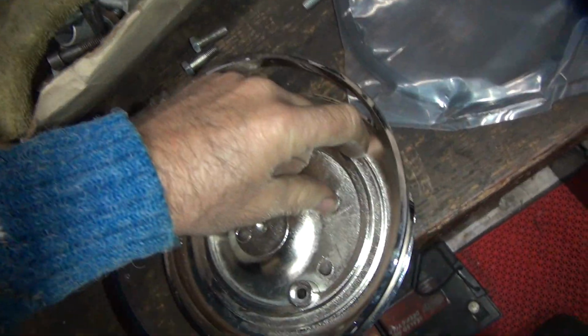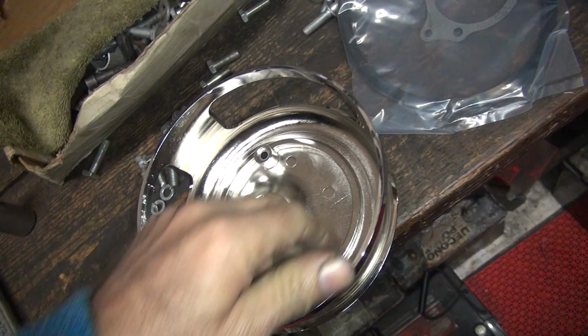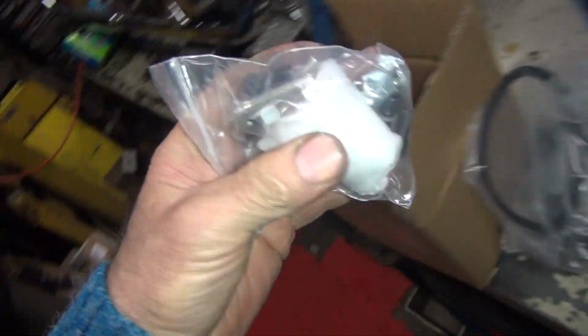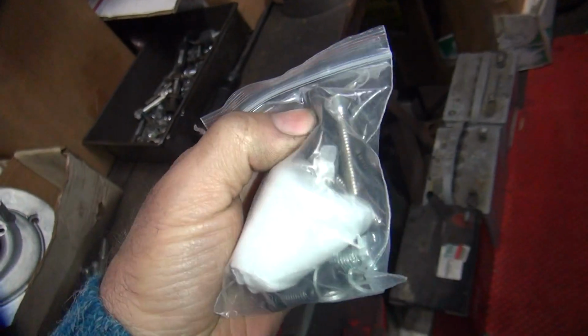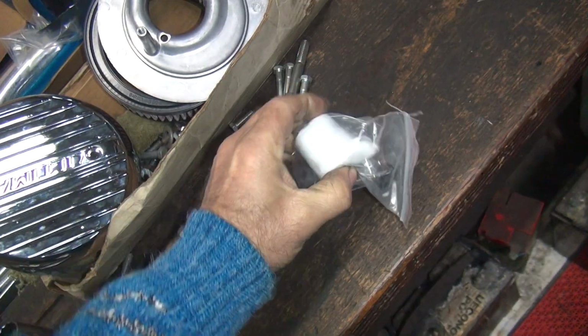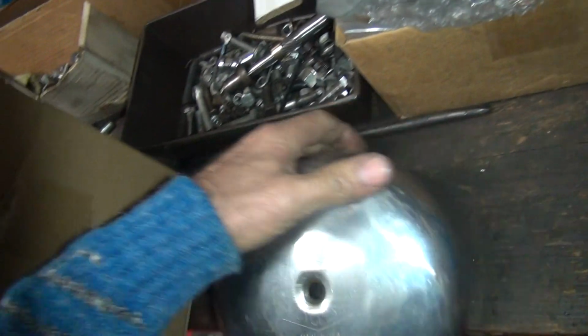I guess that's supposed to go right in that lip right there. Okay, yeah, that's nice. Maybe we'll cut that off. Excuse me. So these are the screws here that we're going to have to try to reuse a little bit. There it is right there. Got to keep that too. Okay, so I'm going to take this, and this, and this, and this, and this. And I'm going to use this one here that's all scraped up for the cover.